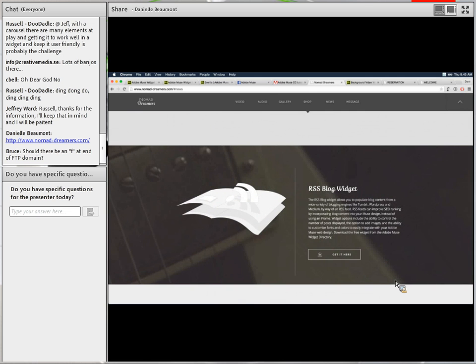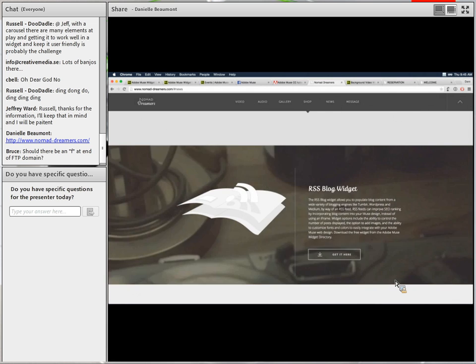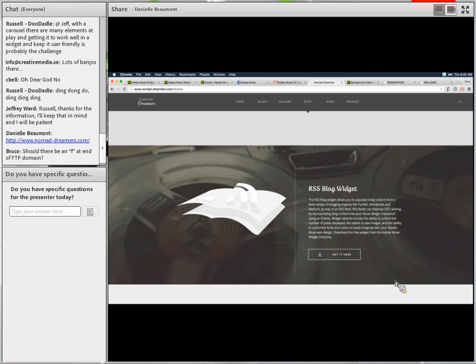Now this widget has been tested with WordPress. It works with WordPress, although the way they handle images is complicated, so we can't support images in a WordPress blog, but we are pulling over the text. It also works with Medium and Tumblr blogs, pretty much any blogging engine where you can grab an RSS feed, which is incredibly powerful. It's a free widget. You can grab it from the directory.